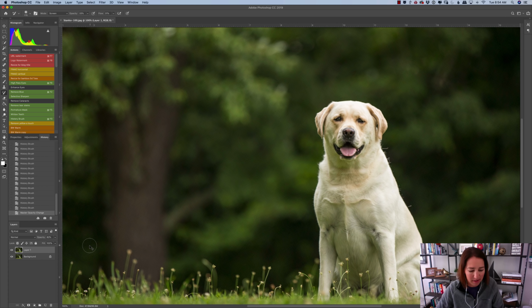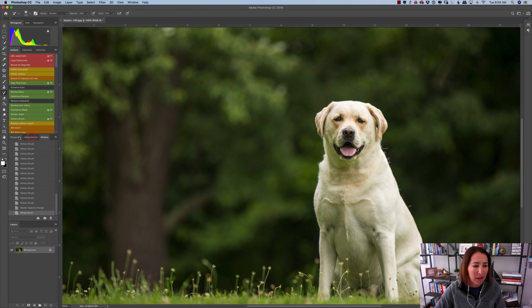Next thing I want to address is that green color cast. So I'm going to go ahead and flatten. It's another thing that I do. Again, it's not necessarily best practices, but I know I'm not going to come back to those eyes. So I just want to work quickly and efficiently when I'm editing images for my clients. So I'm done with those eyes. I went ahead and flattened it, and now I'm going to get rid of the green.